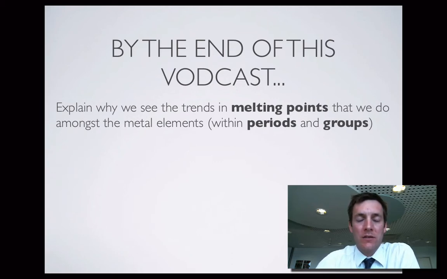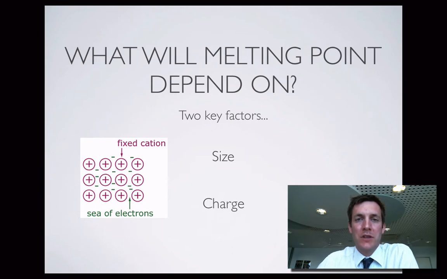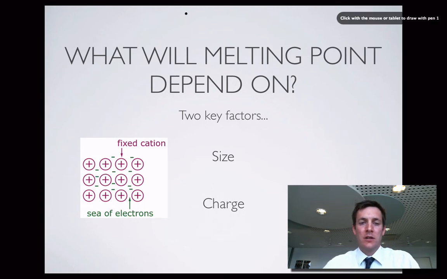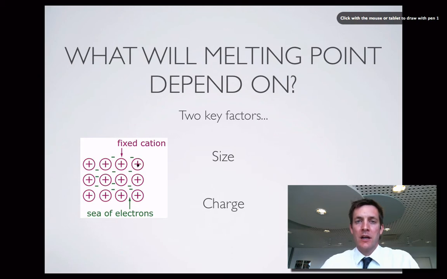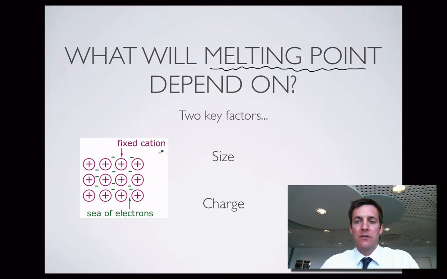It's really the only physical property that you need to explain trends of as far as the metals are concerned. Let's just cast our minds back to the structure of the metal — this arrangement, this lattice of positive metal ions surrounded by this sea of delocalised electrons. These are the electrons that the ions have lost and are now able to move around. The melting point is really a measure of how much energy needs to be put in to break these metal bonds.